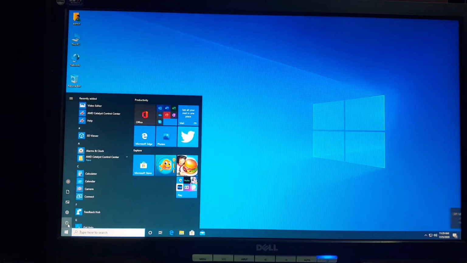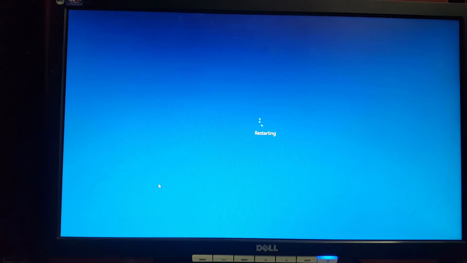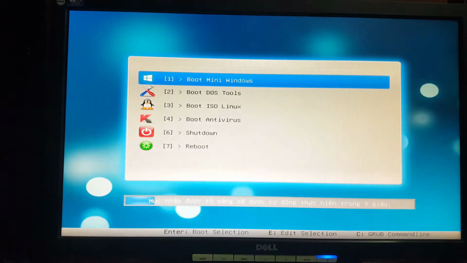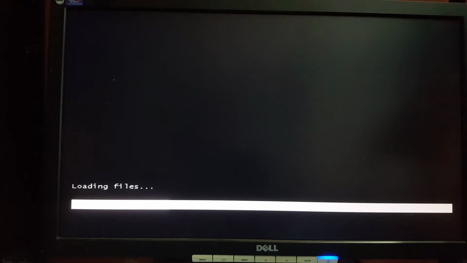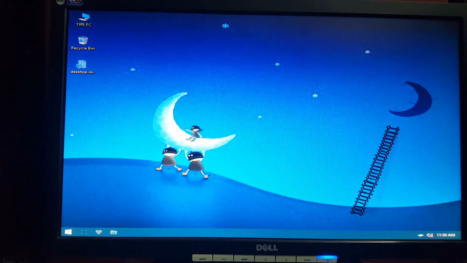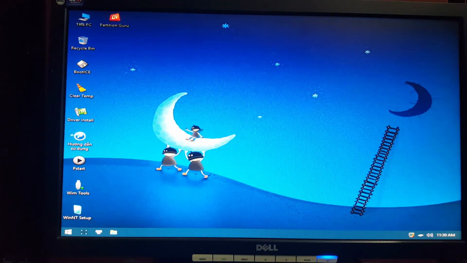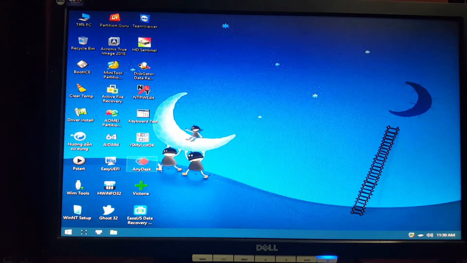I will use a rescue USB containing Mini Windows 10 to restore. Open the tool Acronis True Image.